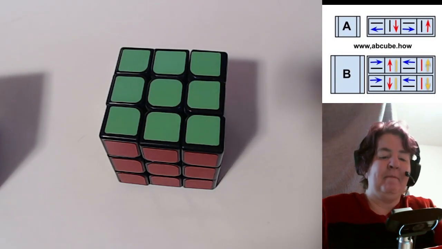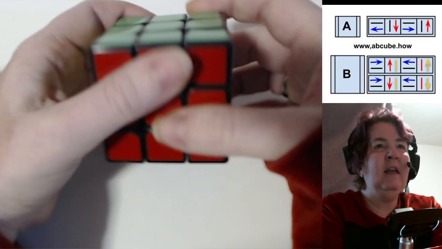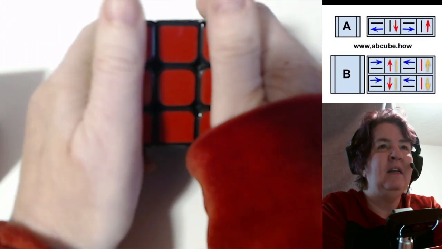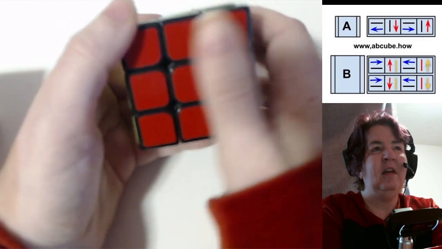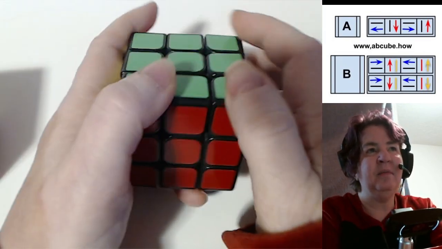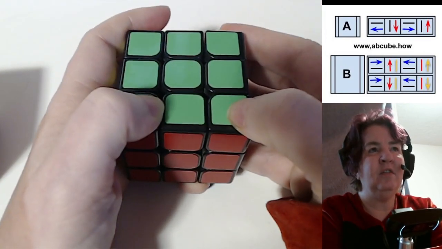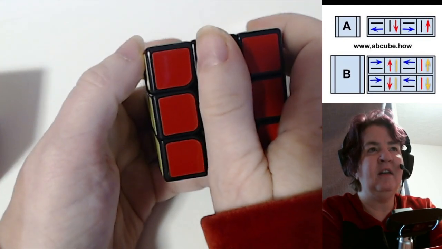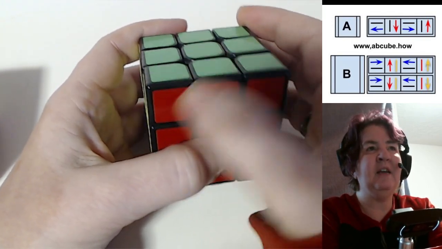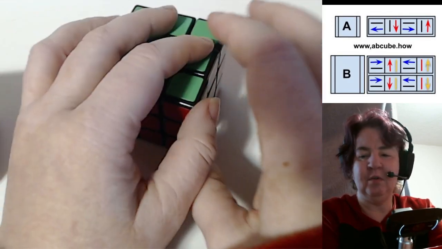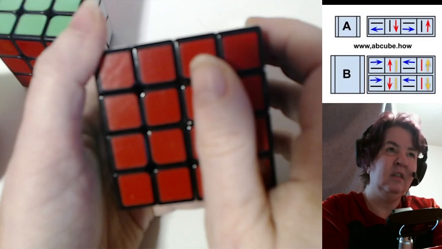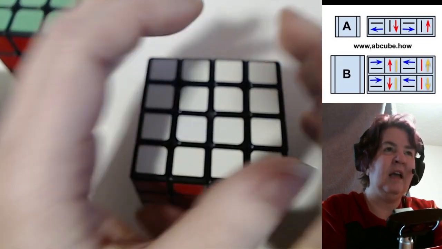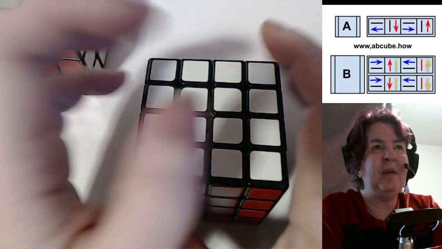Formula B does everything else. Formula B uses the top row and 2 columns. If you use the outside columns, it will work on the corners. If you use an outside and an inside column, it will work on the edges. And if you use 2 inside columns, it will work on the centers. And it always moves 3 pieces around.